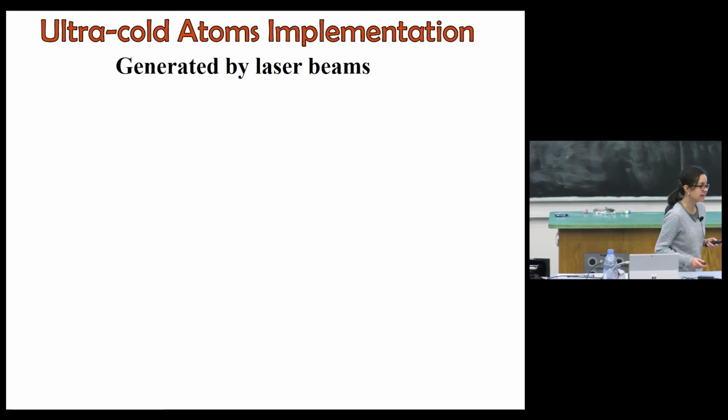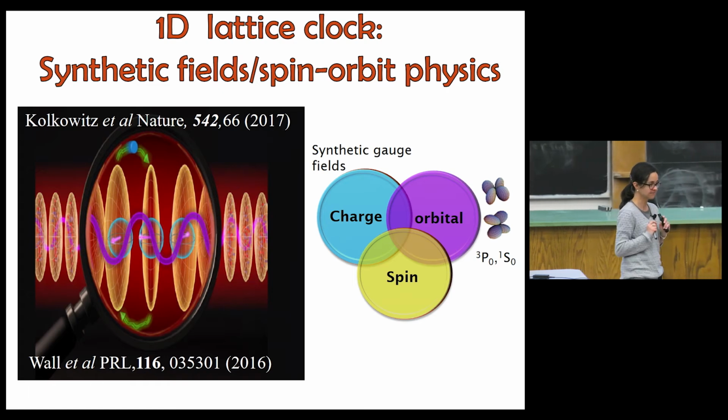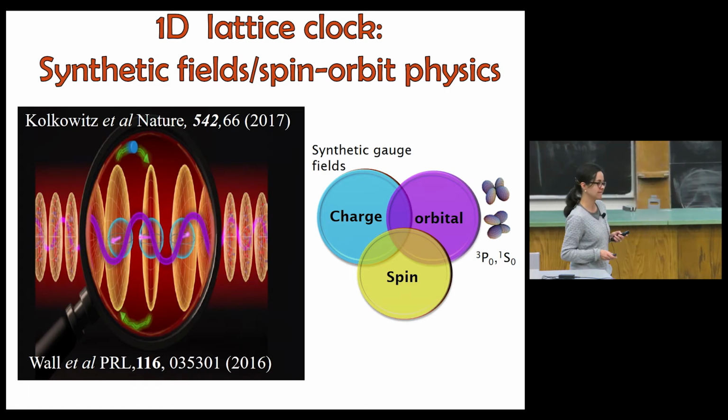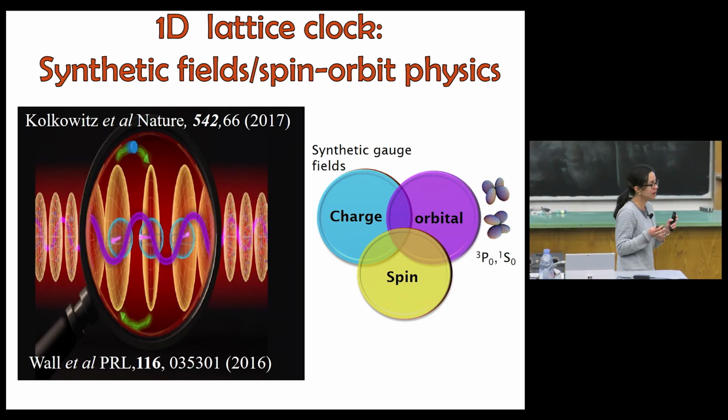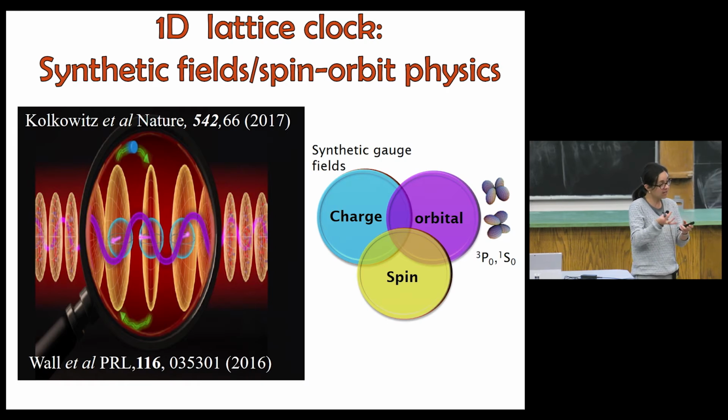What's a gauge field? A gauge field is something, you can think of a magnetic field, a gauge theory, something that has some special symmetries. But in this context, imagine that I'm going to generate magnetic fields, that is, electric fields in the system. We are going to make the atoms feel as if they were feeling a magnetic field when they move. Imagine that when you have a charged particle in the presence of a magnetic field and it makes a closed circle, it feels a magnetic flux. So we are going to make an atom, when it goes through a closed loop, feel the effect as if it were feeling an external magnetic field.